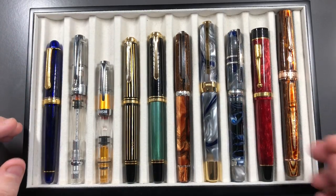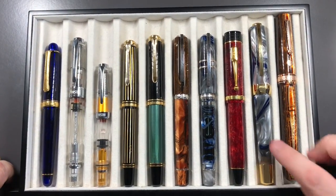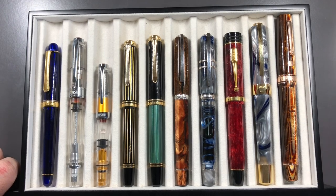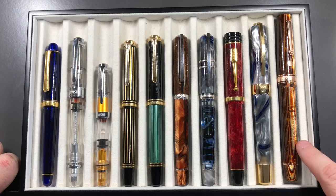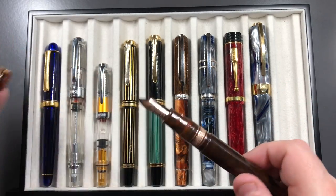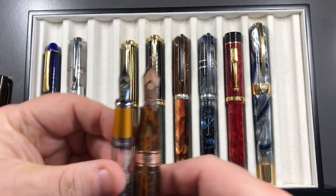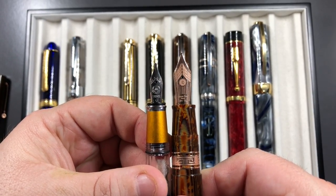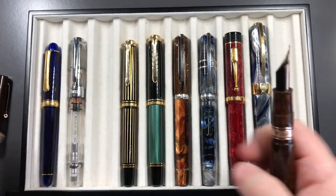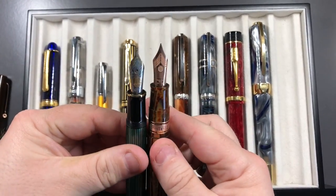Then you have the behemoth — if I just move these around a little bit you can see the size difference. The Opera Master is a large pen for sure, and then you have the Armando Simoni Club Bologna Extra Extra, which is bigger in size — not only in terms of girth but this pen is absolutely massive. I'll show you against the TWSBI nib the nib size difference — it's a huge nib, and even compared to the M1000 it's going to be similar in size.